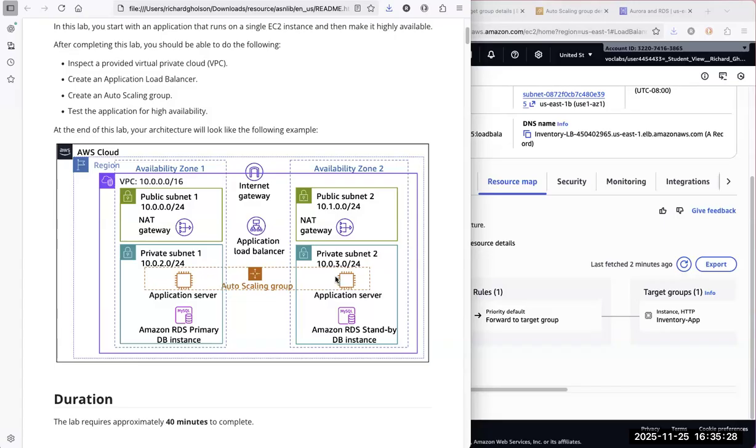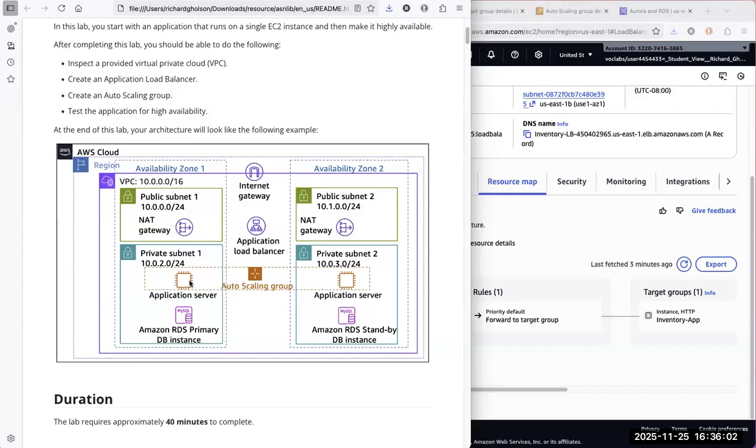What we're really focusing on in this lab is setting up auto scaling to get high availability, and that will allow AWS in effect to manage deploying new instances based upon monitoring the health of the instance itself or the environment the instance is launched into, because it's going to rely upon the application load balancer to check in with the instance on a regular basis just to determine if the instance is responsive.